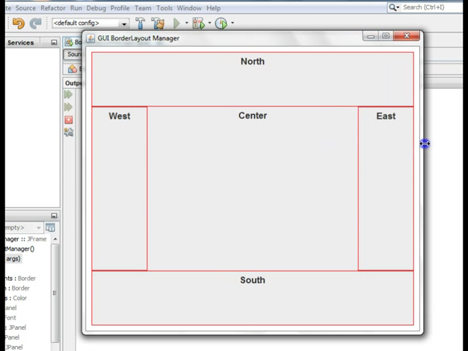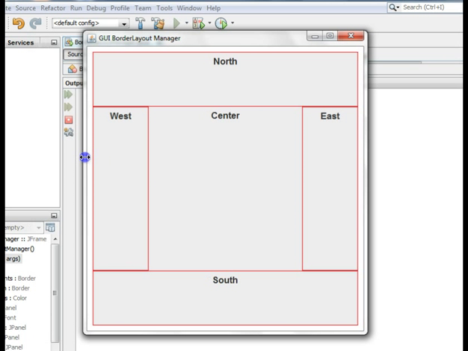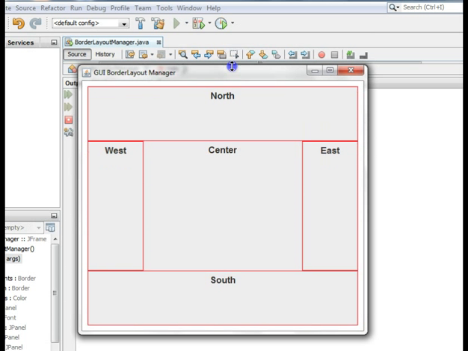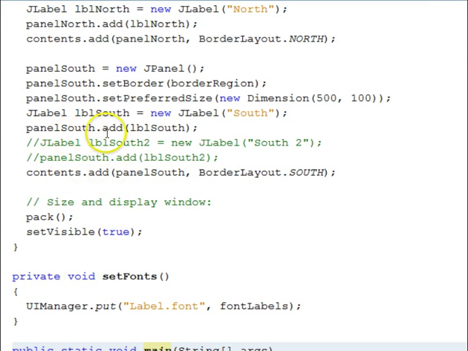If we resize it, we see the effect of the center region being the one to react. What we're going to do now is go back to the code and uncomment and show something. Normally, to each region of a border layout, you can only add a single component. Since we've added JPanels to each region, we fulfilled that requirement, but the JPanels themselves can have other components, multiple components added inside them, and we have not violated the upper level policy of one component per region. From the layout manager's point of view, we fulfilled that.